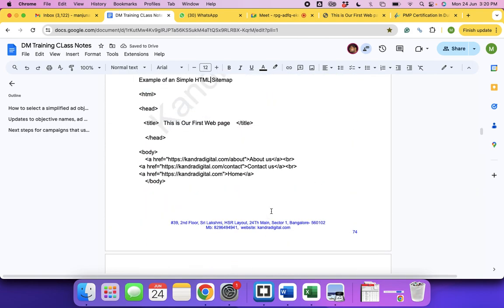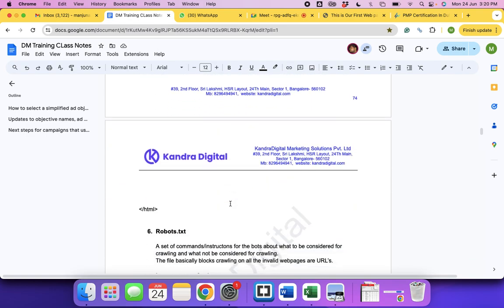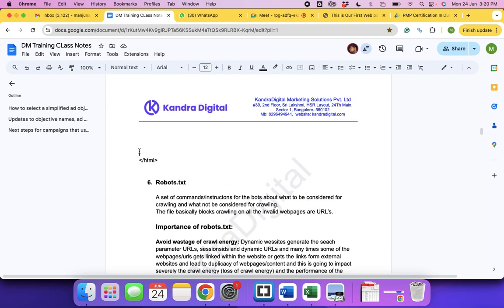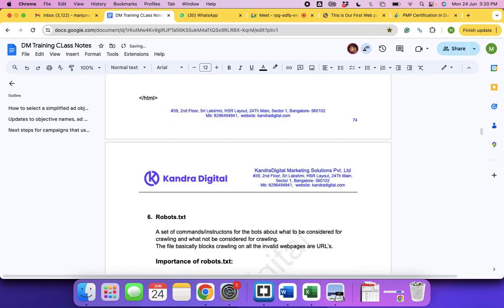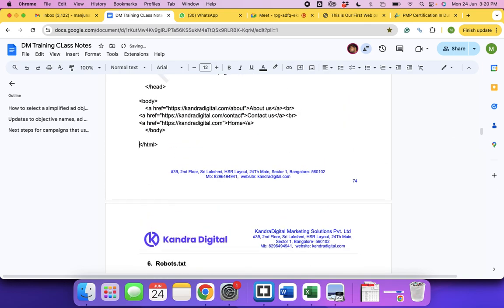Clear? Okay. So there are some guidelines for your HTML sitemap. What you should be doing is, do not have any styling, or avoid the regular styling for your web page.